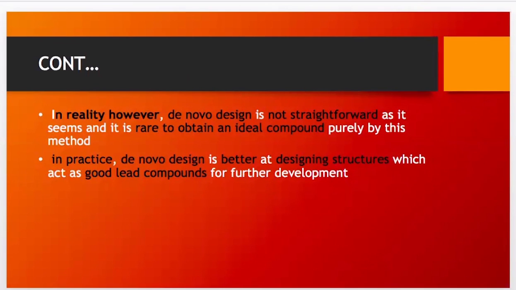with this de novo design, you find that it's good when you're trying to make a lead compound. Okay, so you look at the binding site and you assume to say, okay, I think for me to make a drug that will be able to bind to a structure here, it should have this and that. So with de novo design, it's helping you to make a good lead group. But after you have made that lead compound, then you can work on it to try and do lead optimization.